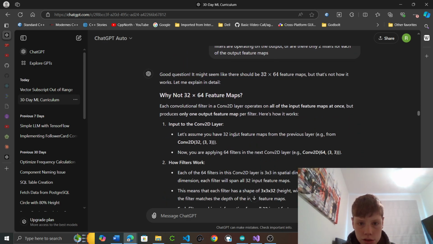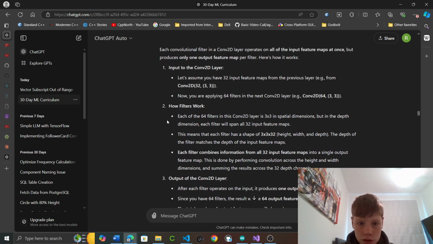Let's assume we have 32 input feature maps previously and now apply 64 filters. How filters work: each of the 64 filters in this Conv2D layer is 3x3 in spatial dimensions, but in the depth dimension, the filter spans all 32 input maps. Ah, I see, this is why.